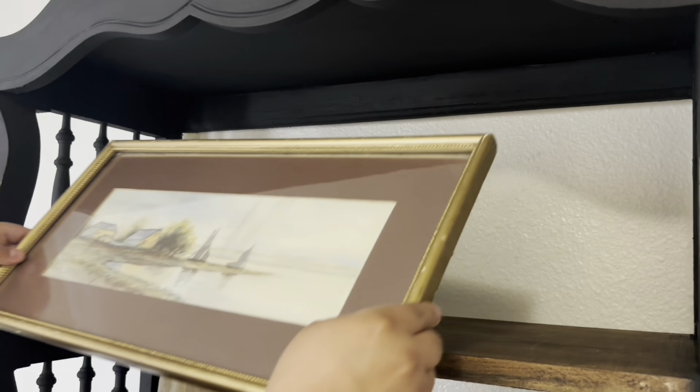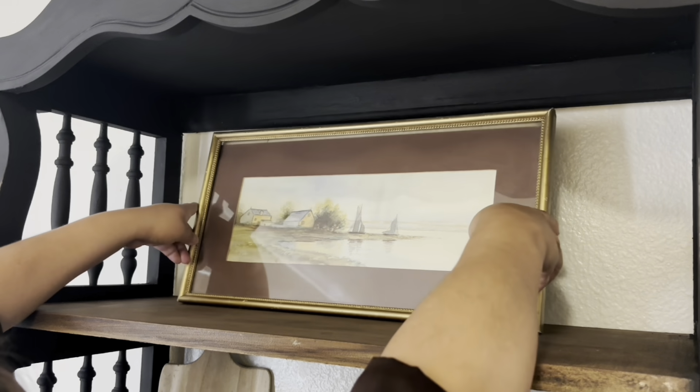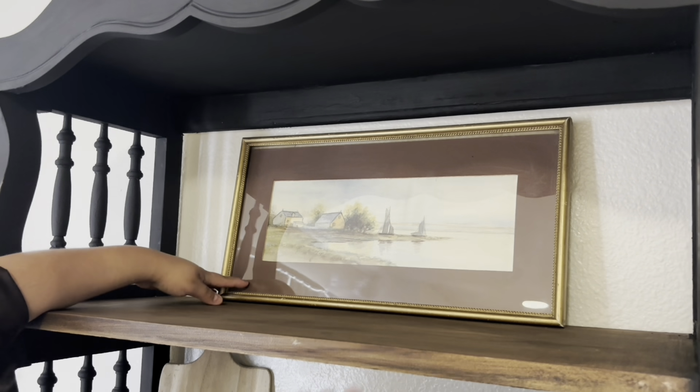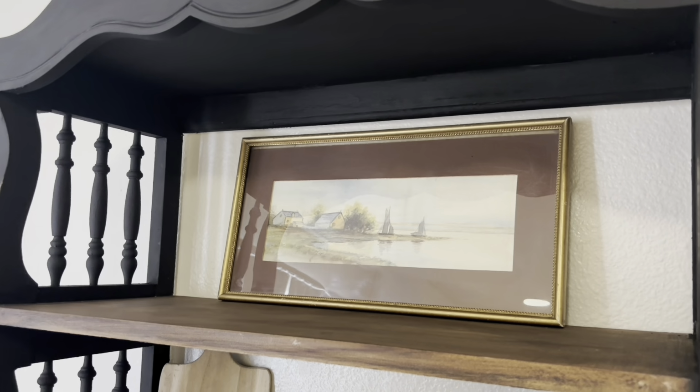Okay guys, so the top shelf was a little hard for me to decorate and film just because I'm not used to it, so please bear with me. But I did want to use this beautiful frame and decor piece that I got from the yard sale for $3. I love it. I think it's so homey and I think it's perfect for this area.